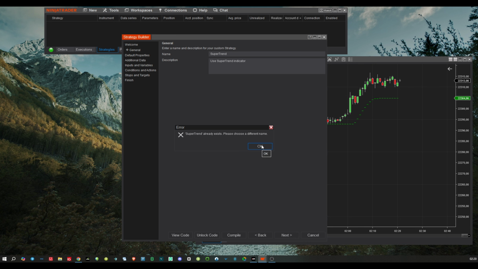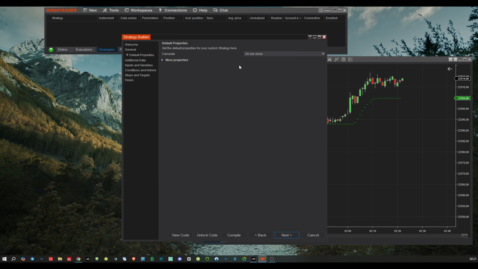Please use a different name because it's the same name as either our indicator or maybe the same name as a strategy, so we need to use a different name. So let's say SuperTrend version 2 or SuperTrend strategy. Right, yeah, strategy.